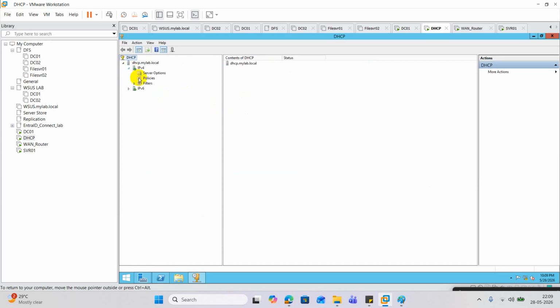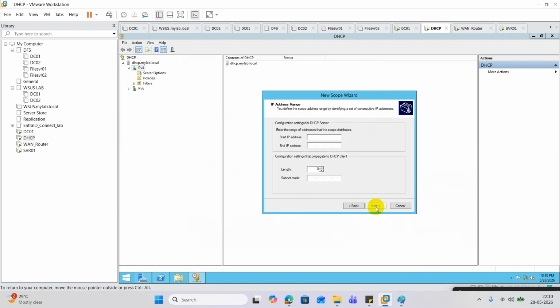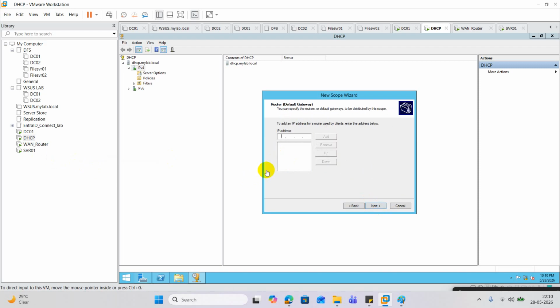Now I'm going to create two scopes. Right click, new scope. Scope 1 will contain 10 series IP addresses. In the router IP address, I will give the router IP address.